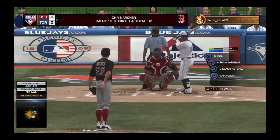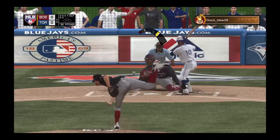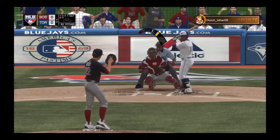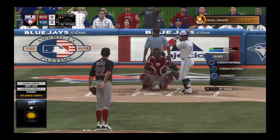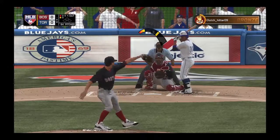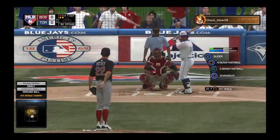So coming to the plate, Barreto, and he's likely just trying to put one in play here. 0 for 2 with a pair of strikeouts thus far. And the slider's in the dirt as he lays off it for a ball. And a ball popped foul to the right side, out of play. That's a nice pitch right there. He threw him a breaking ball, comes back with the fastball, and now he's late. Now he doesn't know how to adjust. He's kind of caught in between. You got him set up perfectly.